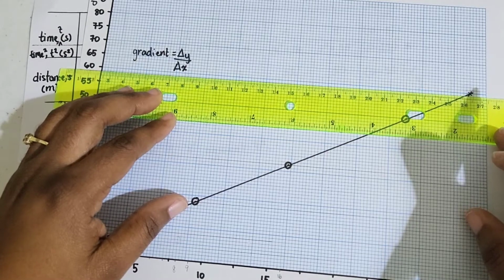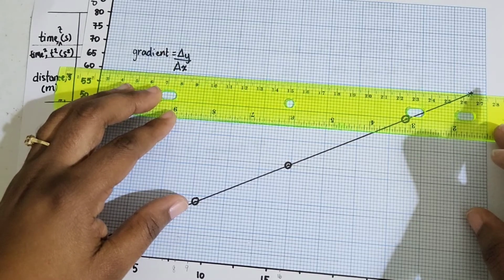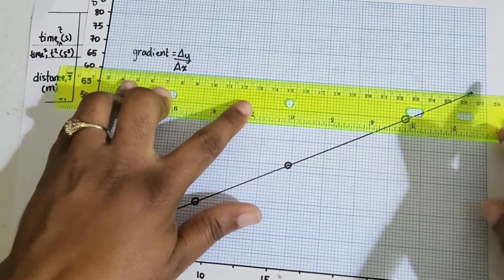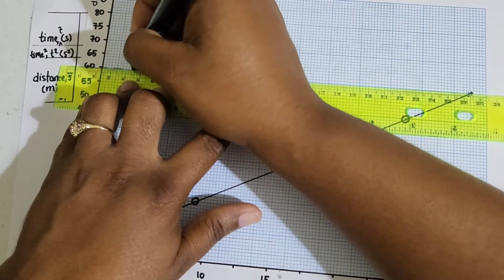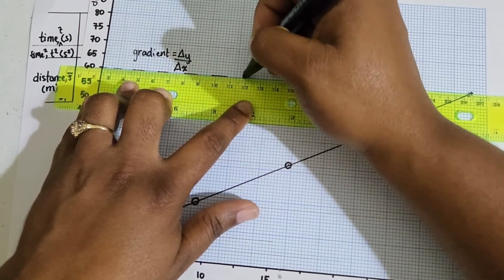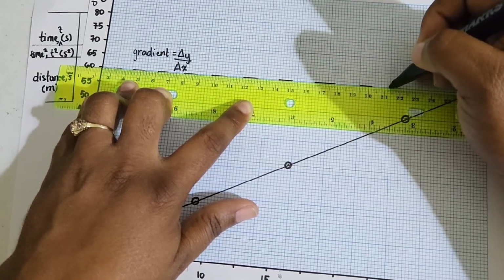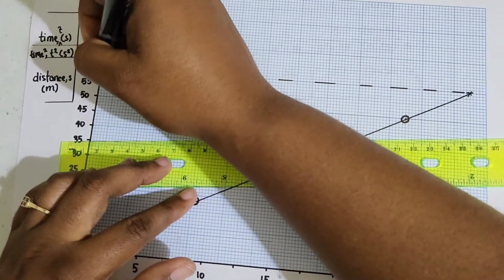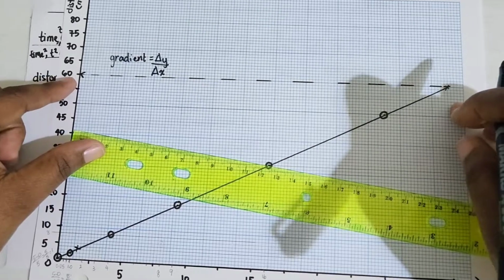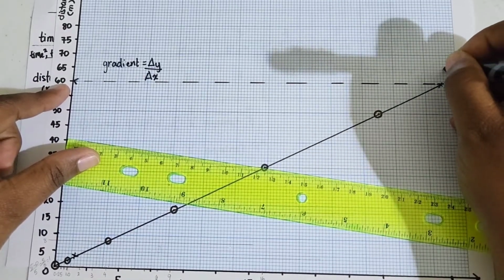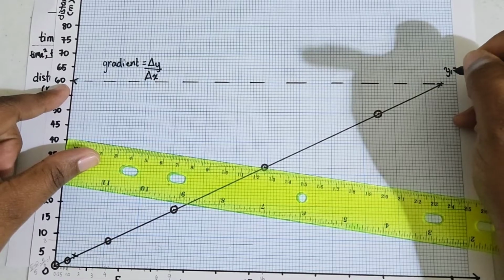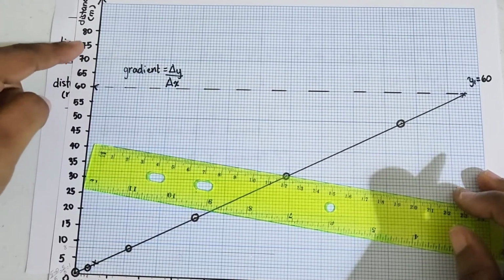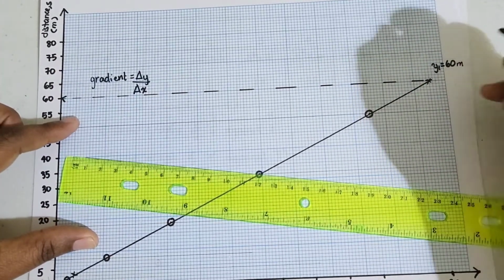So each point, like you see, has an x and a y coordinate. The point that you plot would have its own x and its own y coordinate. To find it, you draw a perforated line in pencil from the new point that you plotted. And note well, I didn't use a point and a circle, I use an x. So this is my y coordinate for this point. I'll label this point 1, and this will be my y1 coordinate, which is 60. As you note, this axis has a unit of meters, so it'll be 60 meters.